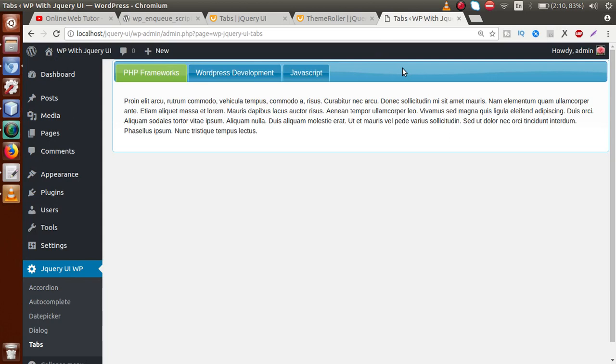So basically, guys, so far we have seen how we can implement the tab section of jQuery UI in WordPress. A basic question is where we would actually use this concept. Let's make a plugin for that. That plugin contains different menu sections for different functionality, and for that we are going to use a tab section. All the tabs have different functionality. So with the help of the concept of tabs, we can enhance or extend the functionality of our plugin.